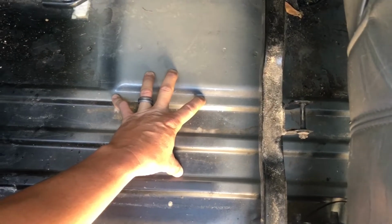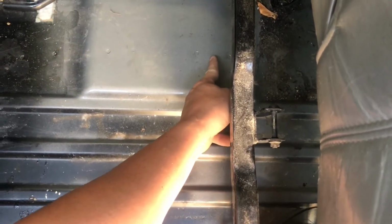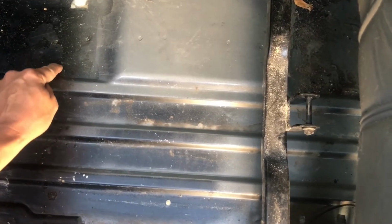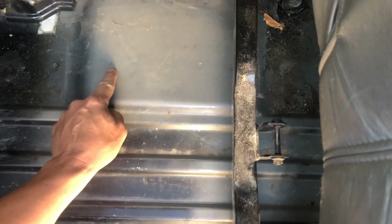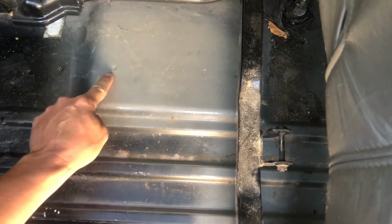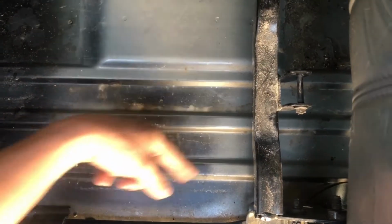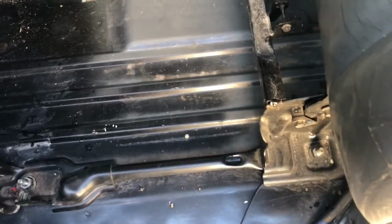So what we're gonna do, instead of dropping the fuel tank and dealing with a heavy fuel tank and taking off some driveline straps and everything like that, I'm just gonna cut an access door. Gonna go roughly right along with this beam. So I'm gonna cut right down here, cut across here, and then come straight up. And I'm not going to cut on the passenger side of these little rivets. I'm going to come up to right here and cut to about right there, and I'm going to leave this hooked up. I'm not even going to cut this, so that way I can just fold this whole piece over, replace the fuel pump, and then I'll first spray paint the edges, fold it back down, and then I'll probably just use Gorilla tape around the edges and call it good. So I'm gonna get to cutting.